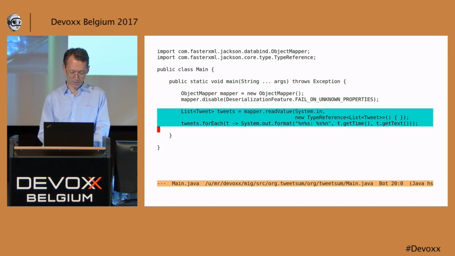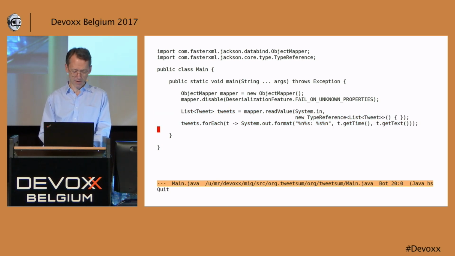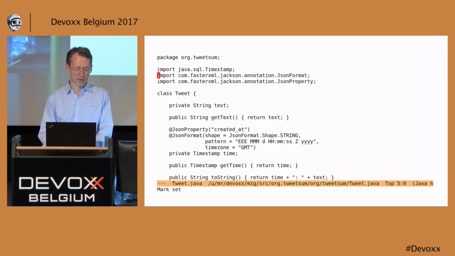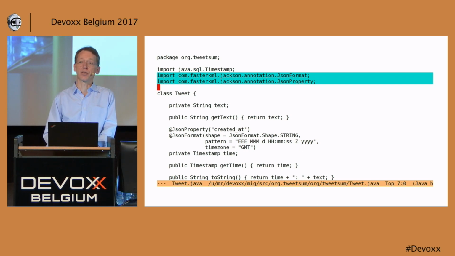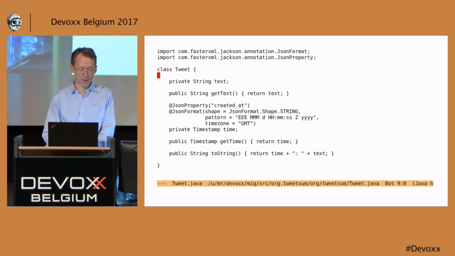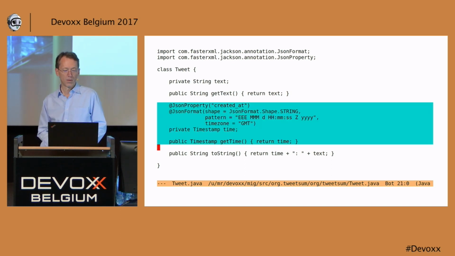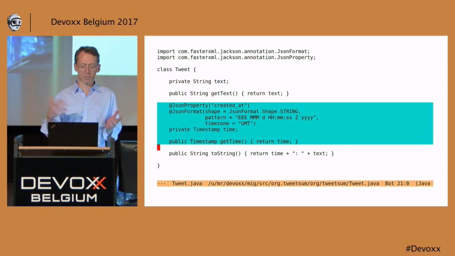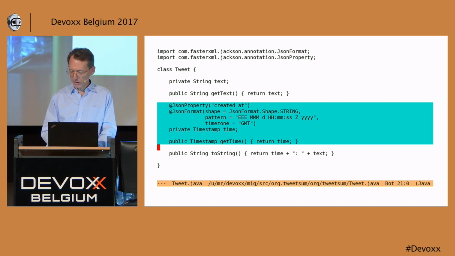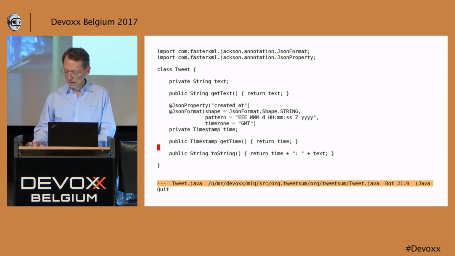And it uses this tweet class nearby, which is just a very simple Pojo object. We can look at that too. Here's the tweet class. It also uses a couple of Jackson annotations to identify the fields. It stores the time of the tweet in a SQL timestamp just for amusement, and it's pretty obvious. So it's got a text field, which is the text of the tweet. It's got the timestamp, and the annotations to tell Jackson, please convert this using the following format into a SQL timestamp. So that's all pretty straightforward. Let's just make sure that this all works.